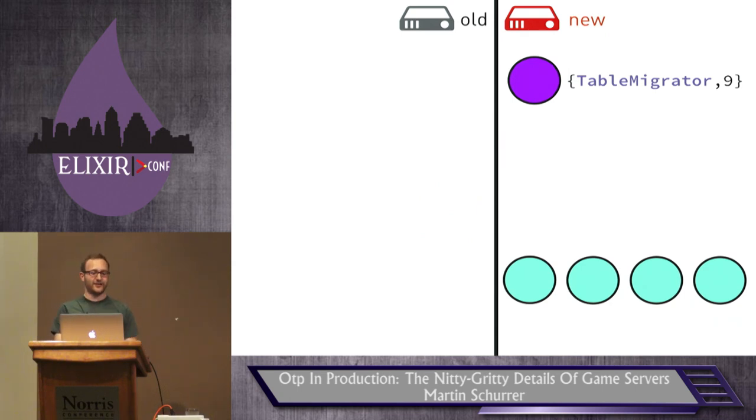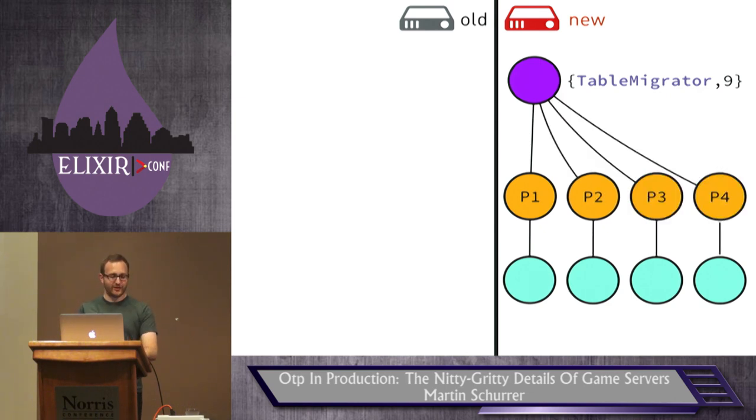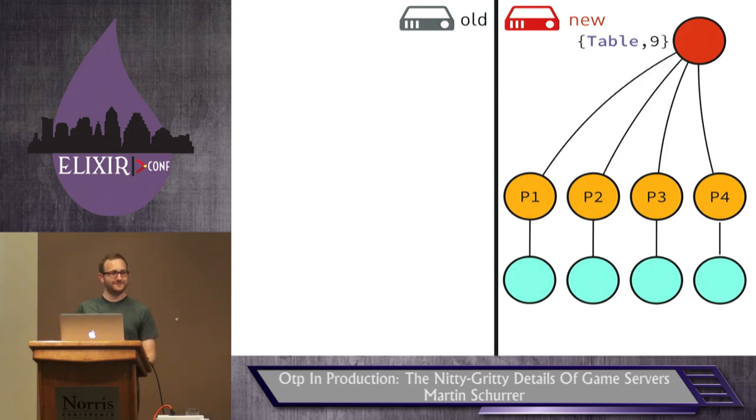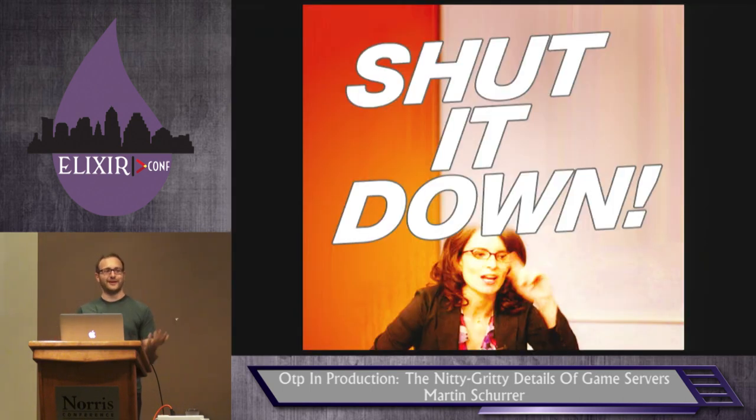Now the connections arrive at the new node because the load balancer forwarded them there. They authenticate. So suppose player 1 was the first to re-authenticate. It then looks in a global ads table. Hey, I'm player 1. Am I currently being migrated? If so, where to? And then it sees you're being migrated to table migrator 9. And it says to table migrator 9, hey. And the same happens to the other players. And once they're all there, the table migrator just takes the portable state that was sent by the table on the old node and creates a new table with that. And that's it. People seamlessly transitioned, and at this time we can shut down the old server.